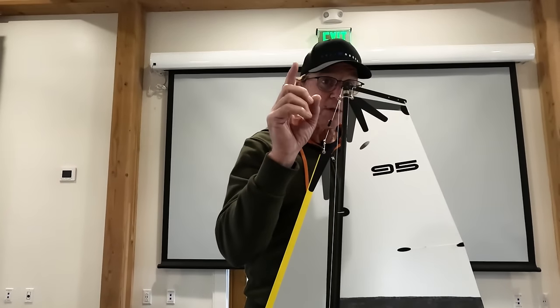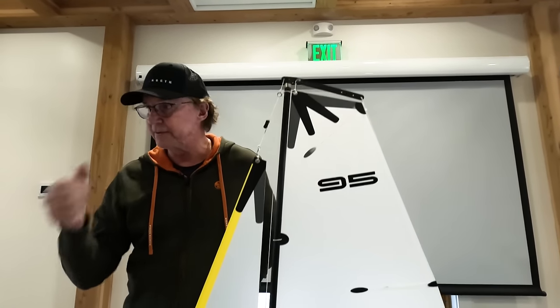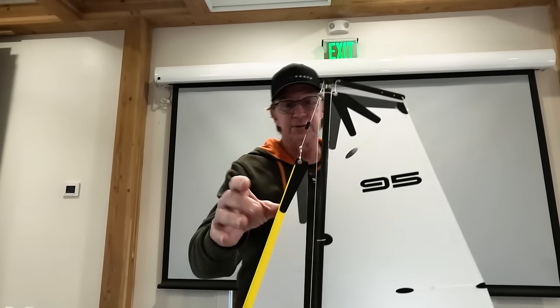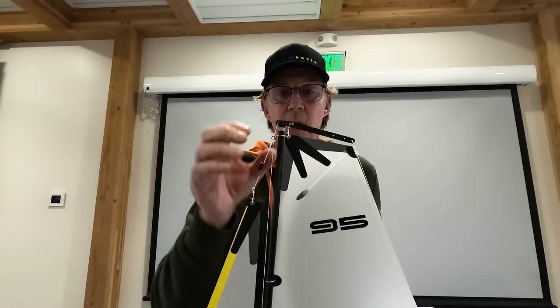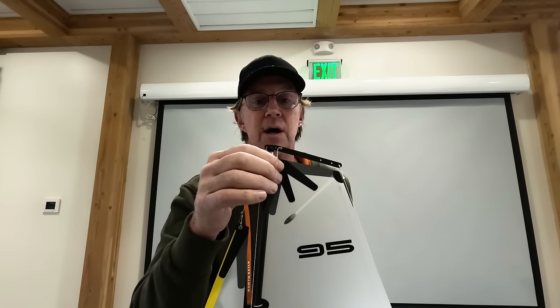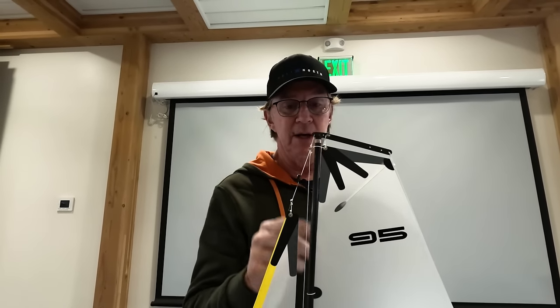So the second thing is, I think we did a fleet order to the black cat sails. I personally think there's a little too much luff curve in the top of these sails. So I actually let my little string at the top that holds the head of the mainsail to the mast, I actually have eased that off quite a bit. What that does is kind of take some of that luff curve problem out up in this area.